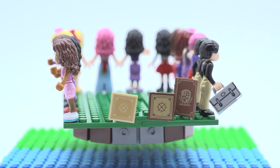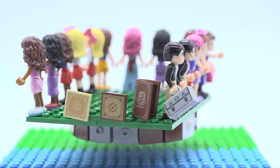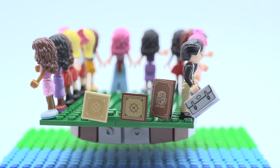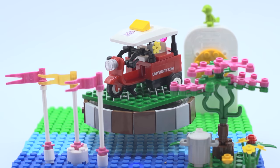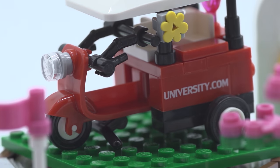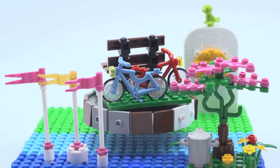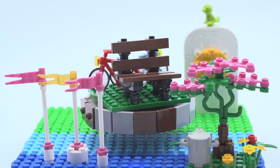So the minifigures come with a couple of accessories. There's briefcases and purses. There's also a university book and two extra tiles, which look like maybe more books. I have no idea what those are. Okay, so the set actually comes with a couple more things. One is like a jeepney type of vehicle. I'm not sure why it's here, but hey, it says university. It's got some pretty flowers along it. It also comes with two bicycles that you see here and a park bench that can be placed anywhere.